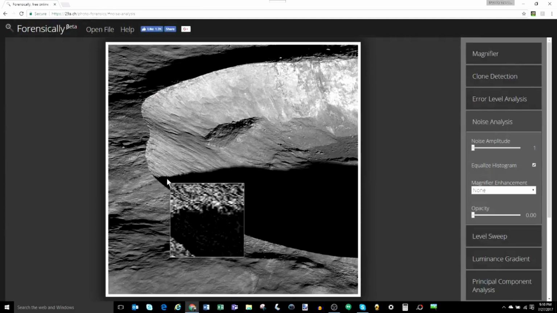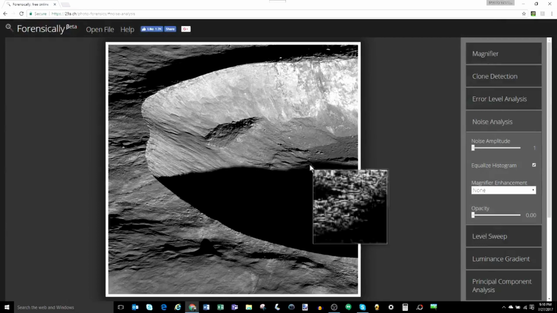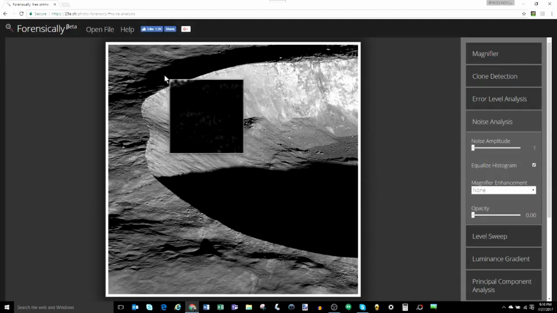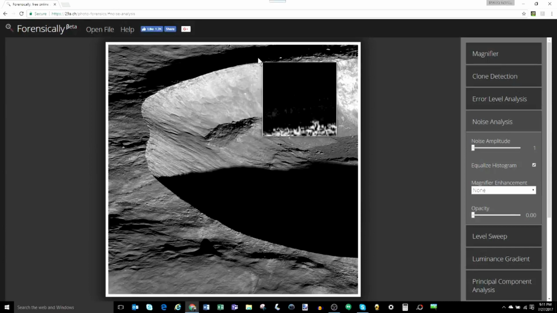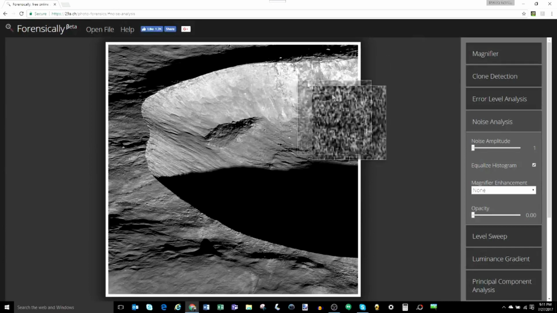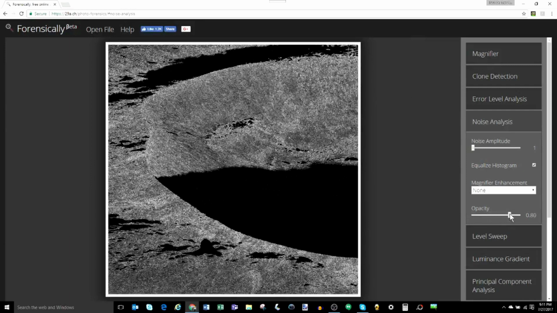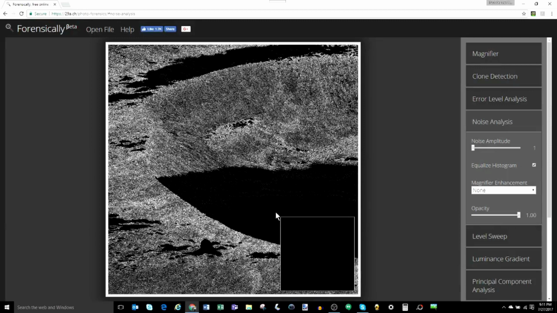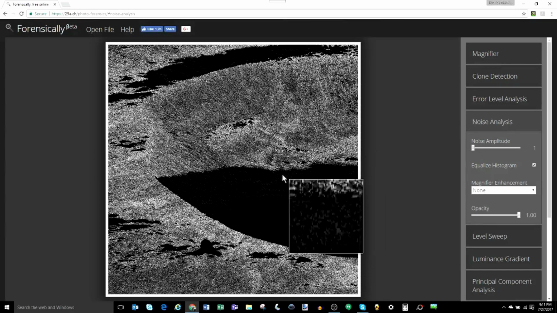This also shows a sharp edge to the shadow, and then it gets a little bit softer, a little bit blurrier, not consistent at all with what we would expect to see in real life. And you can see a little bit of noise in there, again, using the magnifier. What we're going to be looking for, again, is consistency in the noise. So as I crank the opacity up to see where the noise is, you can see a little bit of inconsistent noise, but not really a pattern to it at all. Some parts with and some parts not.